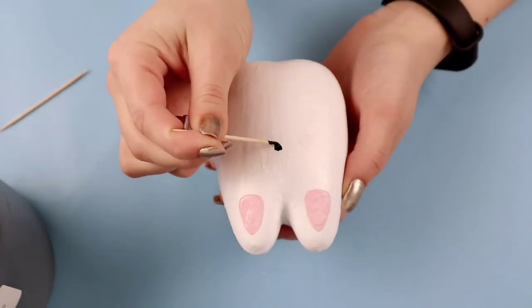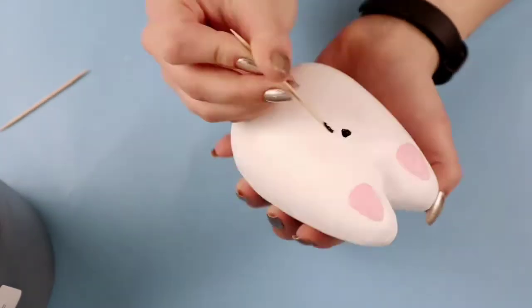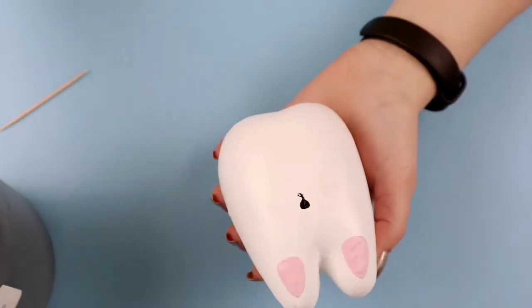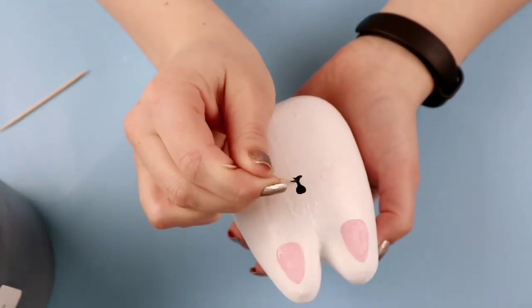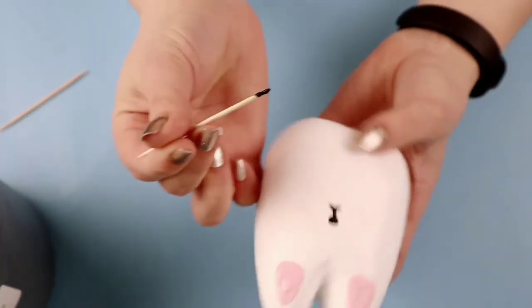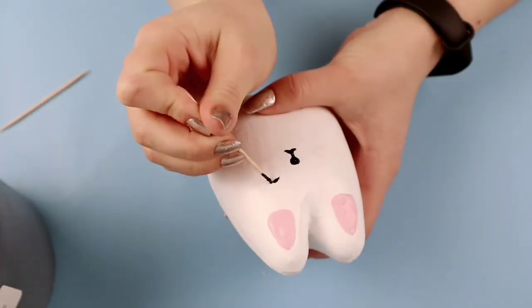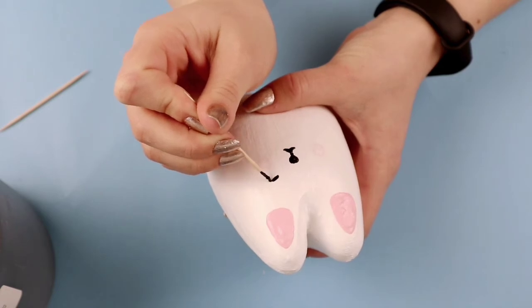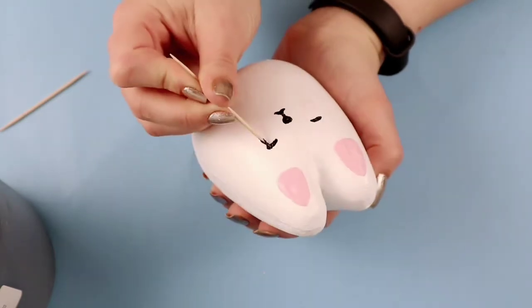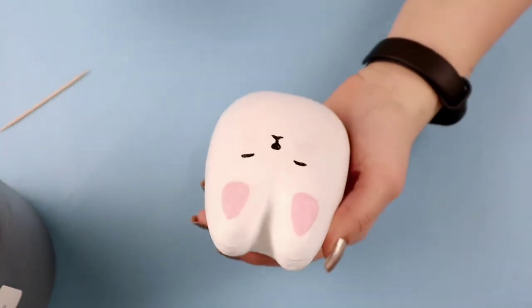And then the last step I did was work on the face. So here you can see I did the nose and then the mouth. The mouth was basically just like a frowny face almost, or a little smile, because the toothpick was so hard to get thin lines. That happened with the eyes as well. Since the toothpick had so much paint on it, it was hard to get a nice thin line. But I love the face expression. It's so cute. It's so innocent and adorable.